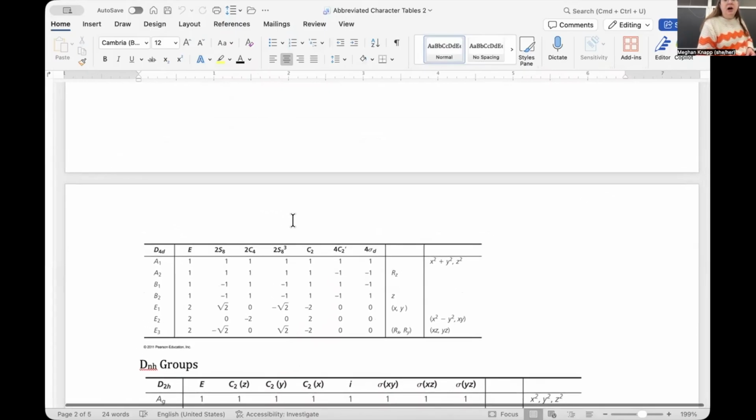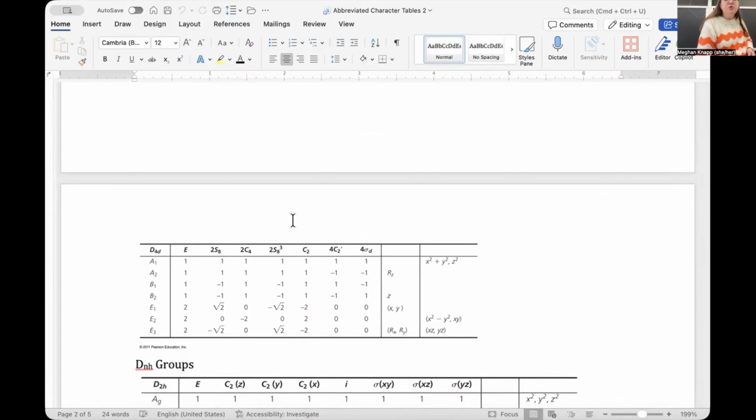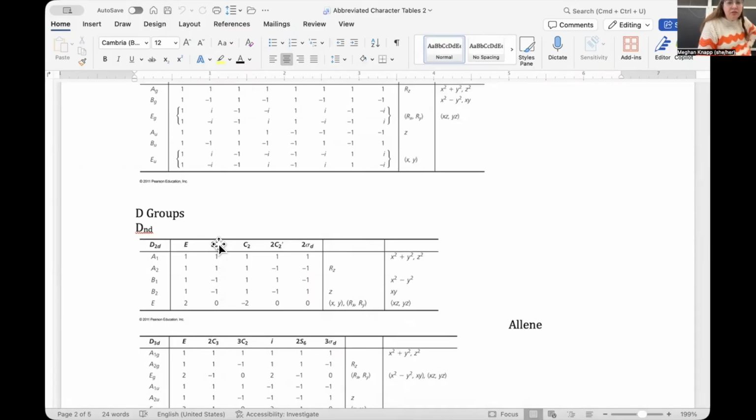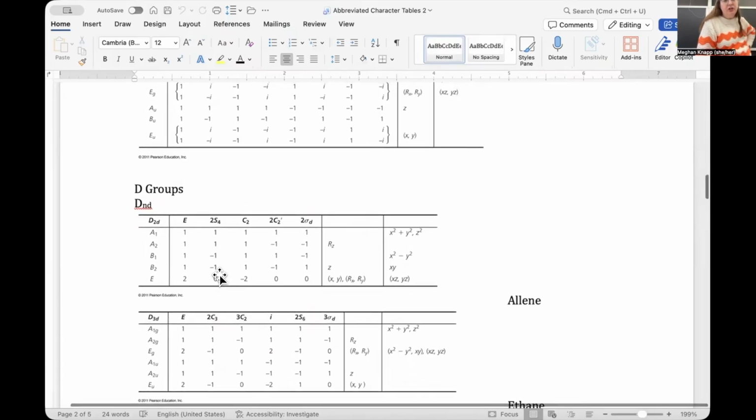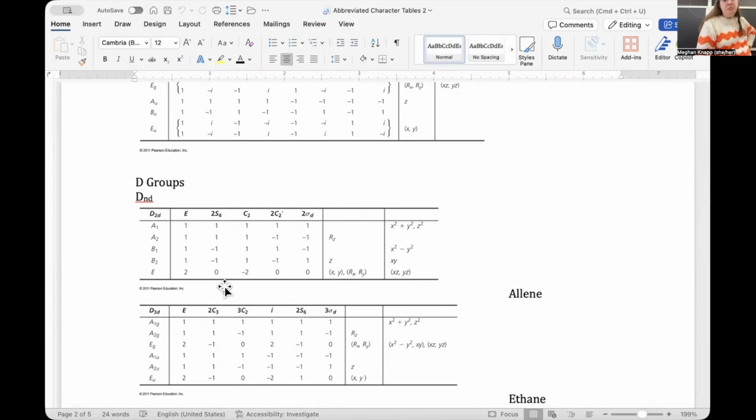Because, that's a really good question. I don't know. I guess the DND groups do it with the improper rotation rather than using the -1s there. So in the DND groups, they use the improper rotation for their primary axis. The DNH groups, it's still going to be your C5, your C6, your C2. So it's whatever is right next to E. That's what's determining it. Okay.